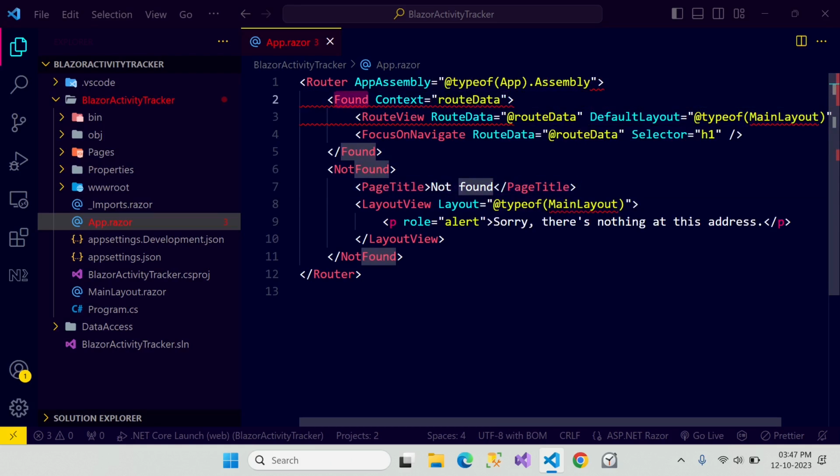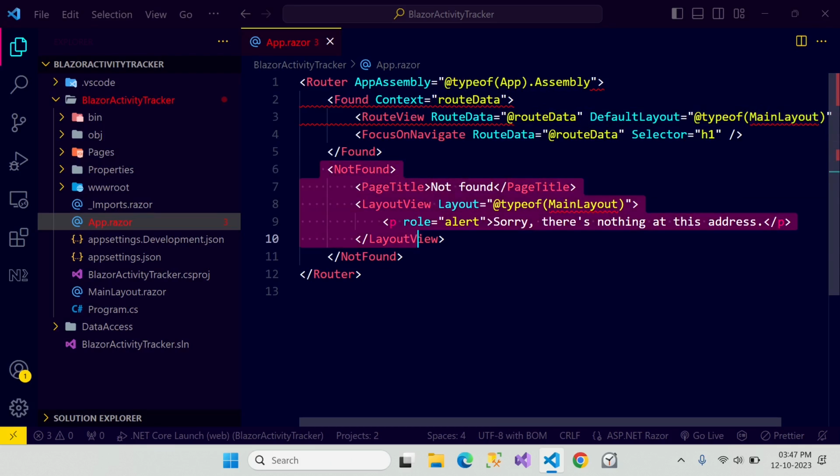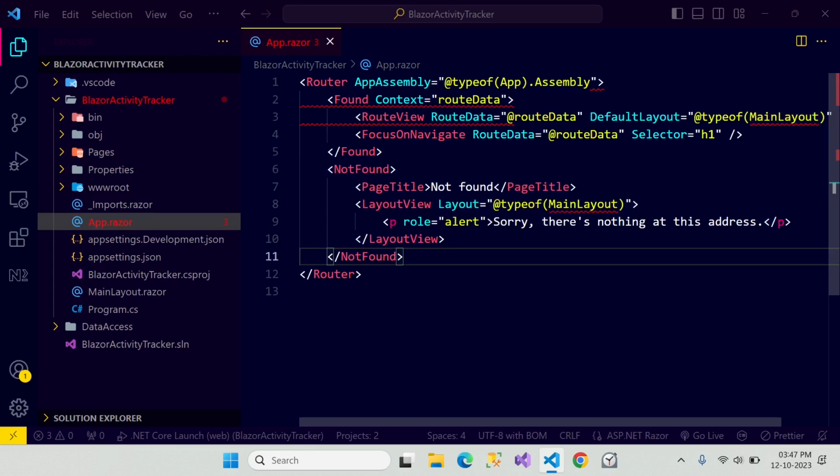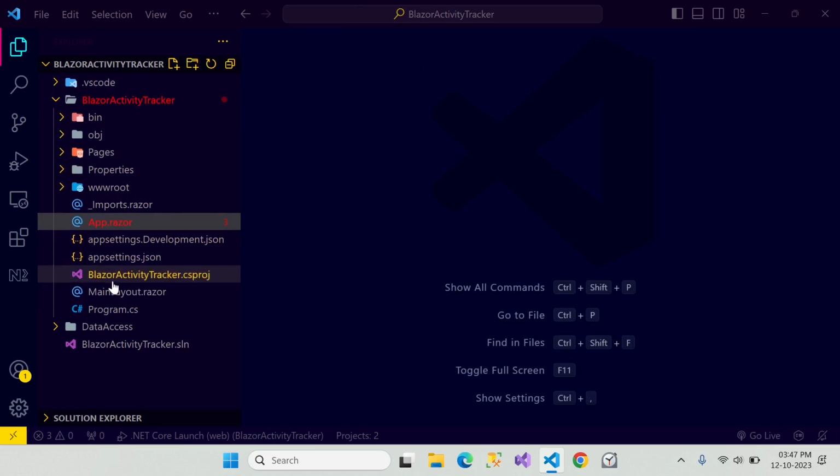So here we can see that we have this main layout, and here we have this not found section. Let's close this and go to the main layout page.